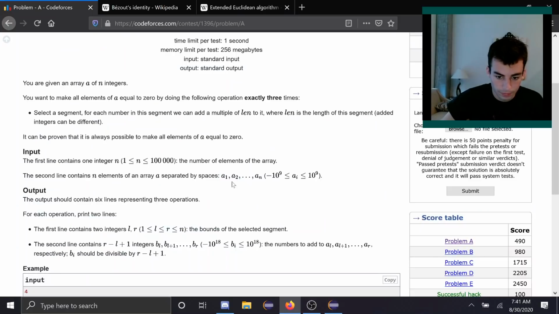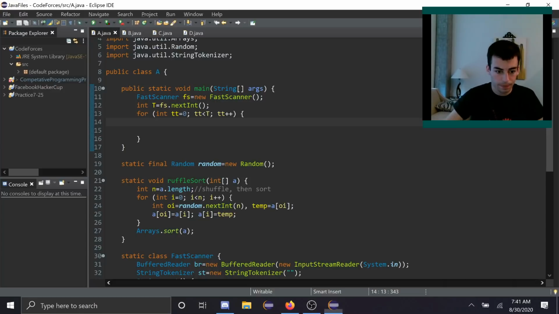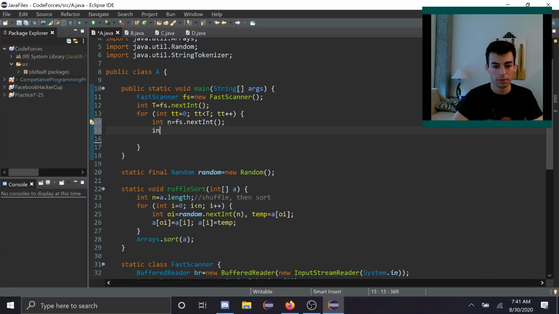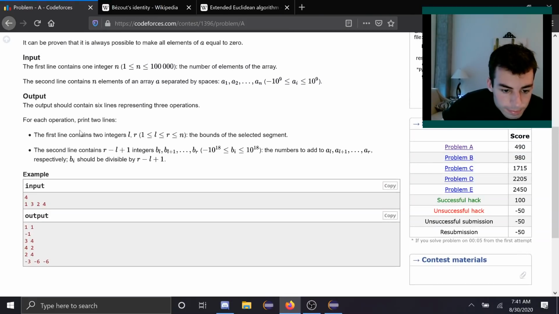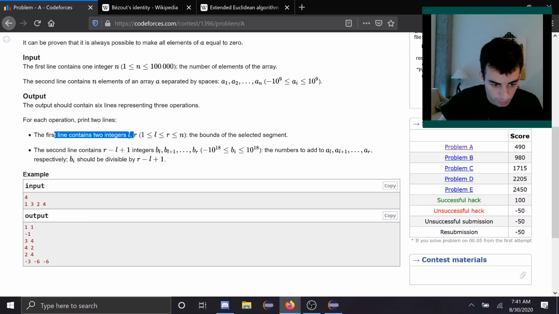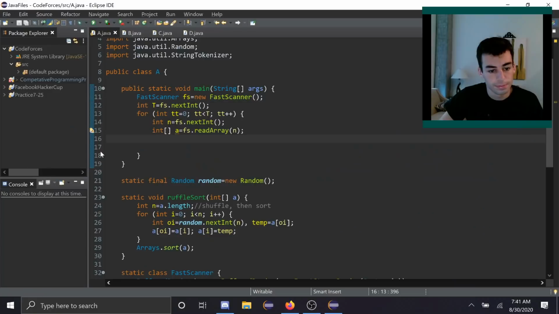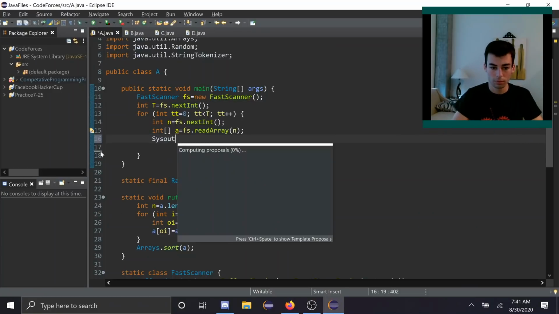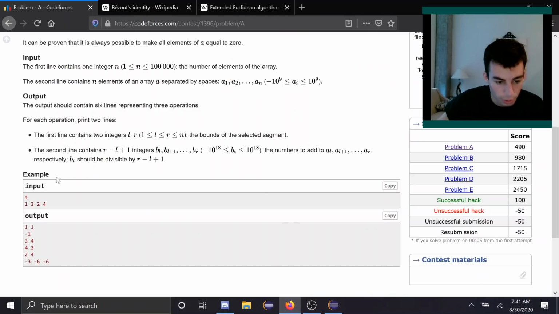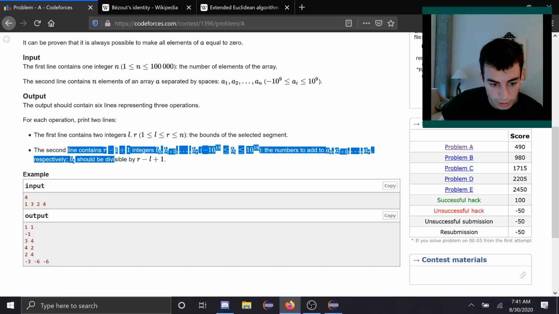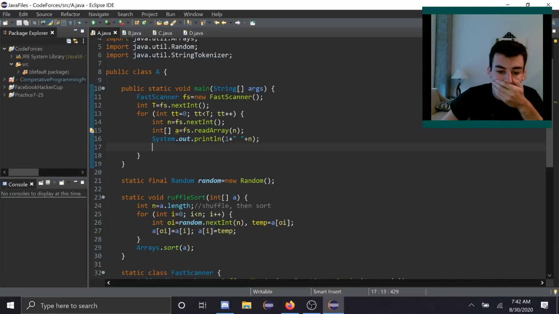All right, so they give us n in the array. Entire array first. Now we print the whole thing. Yeah, okay.